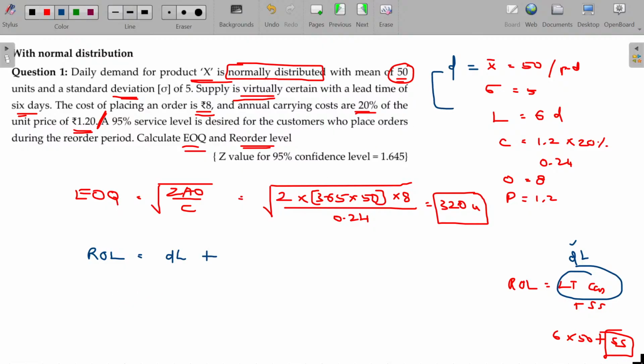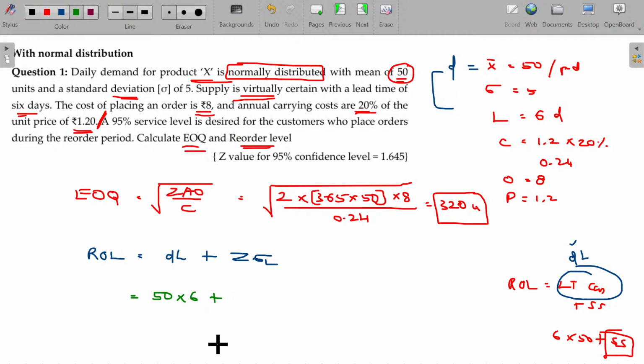Plus you have to add some safety stock. You know that the safety stock part is pretty different here. Z times the standard deviation of the lead time. This is another extra formula you have to understand. Z represents what? Normal distribution curve. Earlier you might have studied that in PET and CTM, right? That same normal distribution is applicable here also, Z value. That bell-shaped diagram. Now come on, tell me, what about the daily demand? 50. What is the lead time? 6. This is called lead time consumption.